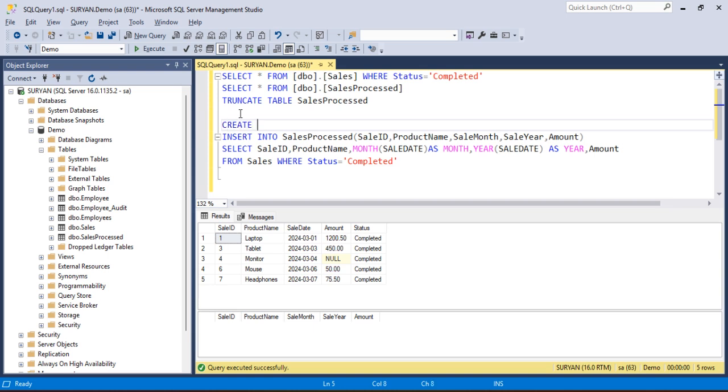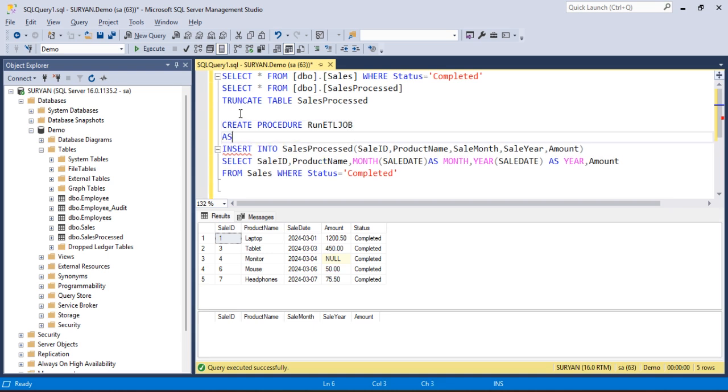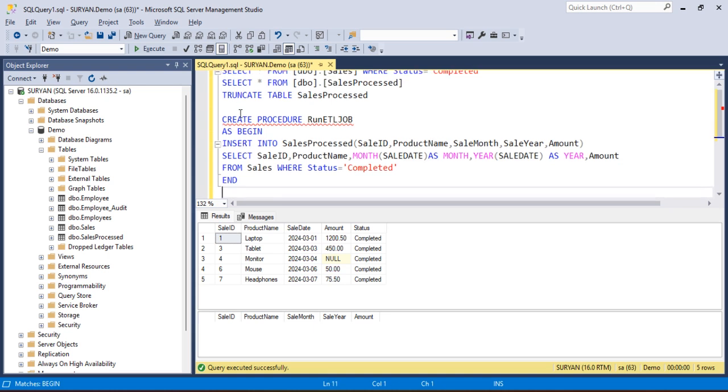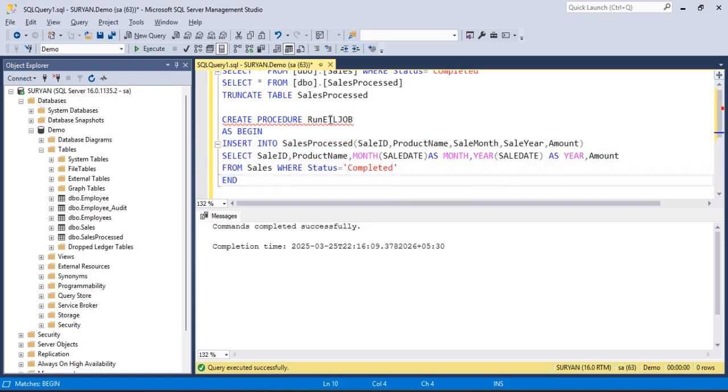Create procedure, and I'll name the procedure run ETL job, then begin and end. Let me execute this.